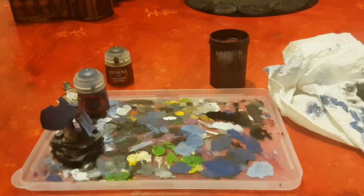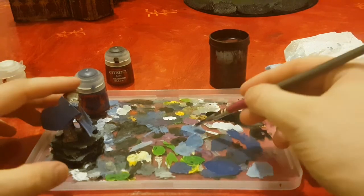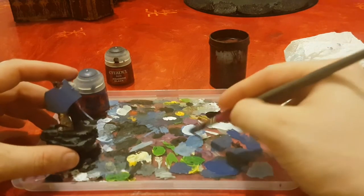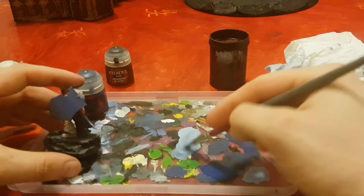And then what I'm going to do for the very top, because I want it to be blue, but I want it to be the lightest blue possible, is I'm actually going to get some of this Ceramite White and mix it in with the blue that we've got until I get a nice light blue.